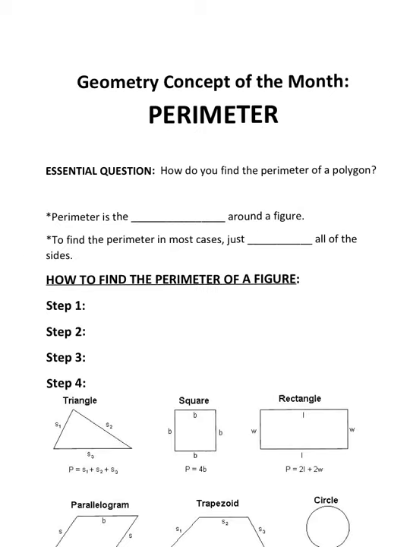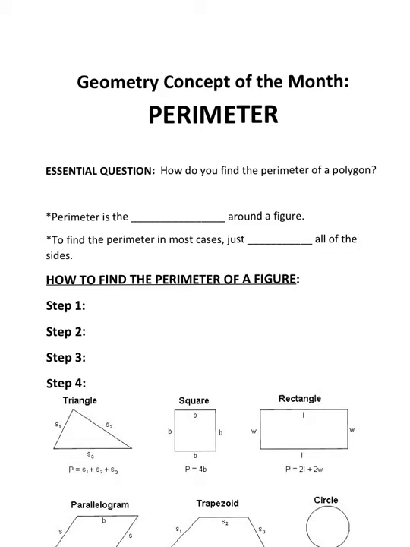Hi class, today we're going to be talking about a geometry concept on perimeter. So make sure you have these notes directly in front of you. If you don't, always remember that you can print them out or write them out by hand. Our essential question today is how do you find the perimeter of a polygon?